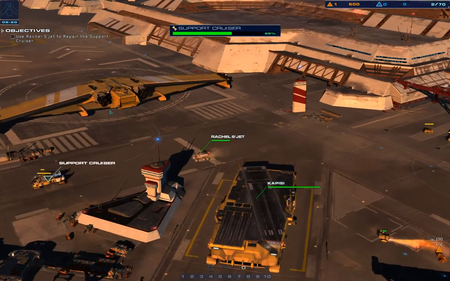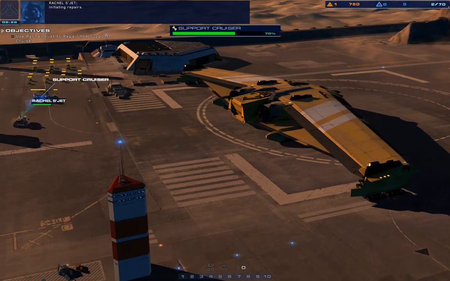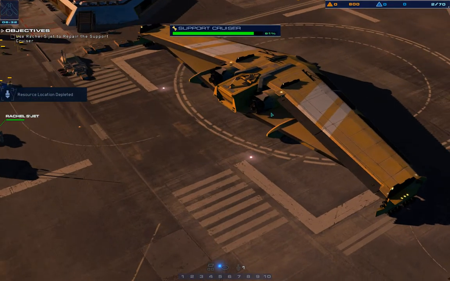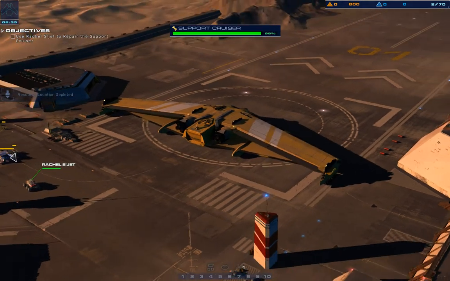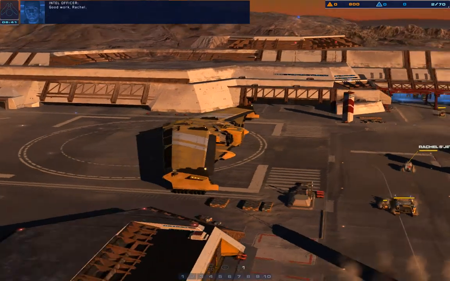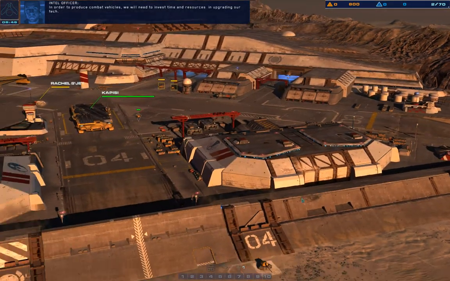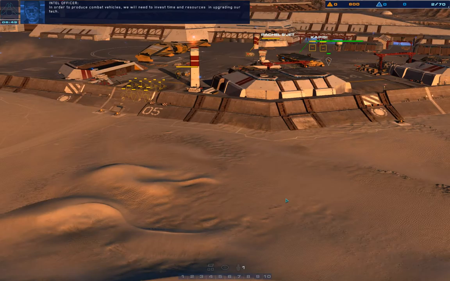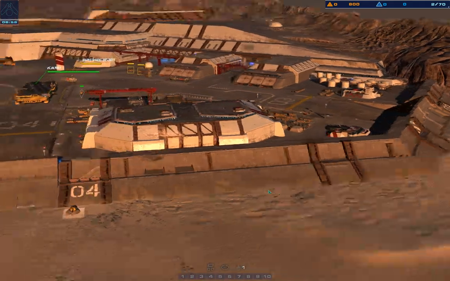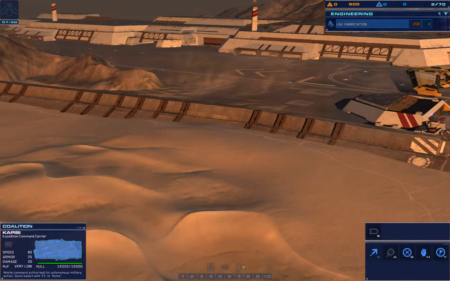Rachel, the Capisi support cruiser has suffered a mechanical failure and requires immediate repairs before departure. Use your base runner to repair the support cruiser located here. Reading you. That unit is down. Get it back up and running. Initiating repairs. CU deposit depleted. Repairs completed. Good work, Rachel.